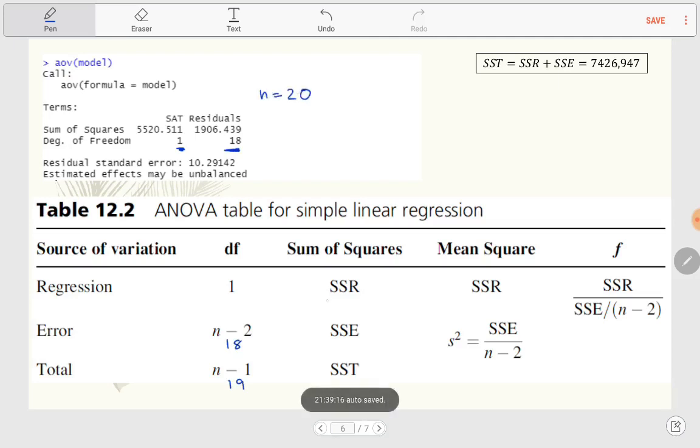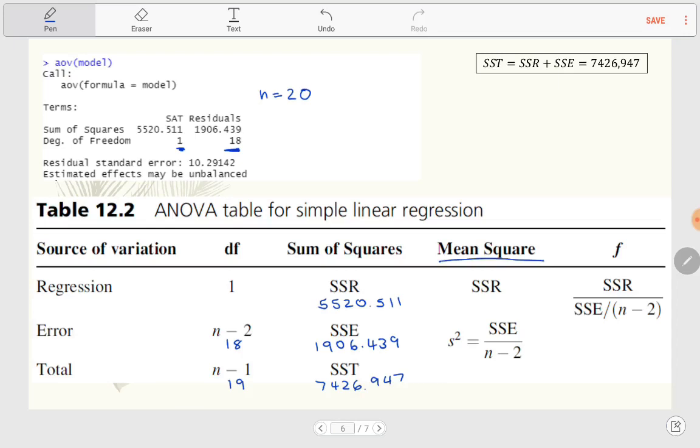For my SSR, you just copy it, 5520.511. And the one for your residuals is your SSE, 1906.439. And then SST is just the sum of those two things, 7426.947.